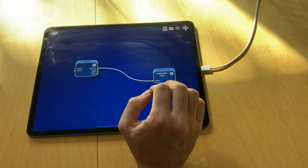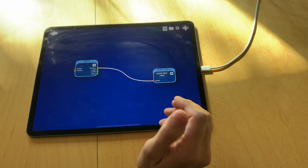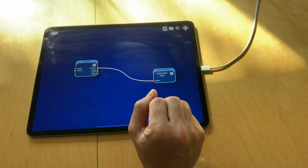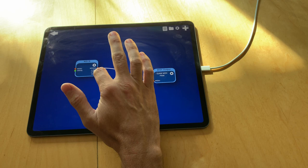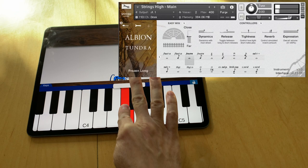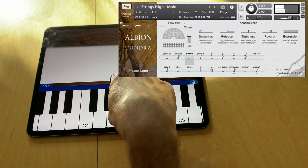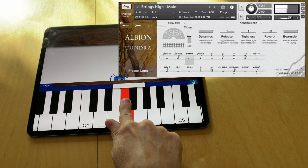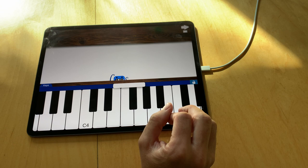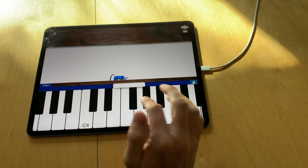Some devices have a pressure output port because they support touch pressure. The newer iOS devices no longer support touch pressure, and on Android you have to try it out — it depends on the manufacturer whether it's implemented or not. As a replacement for touch pressure, I also track touch radius. This depends on the device as well. I can flatten my finger on the screen to make the radius larger, controlling the output value. On iOS this only has about five to six distinct values between zero and one, so it jumps. On Android it depends — for example my Samsung tablet has smooth scaling, but some devices have no scaling at all or just one value.